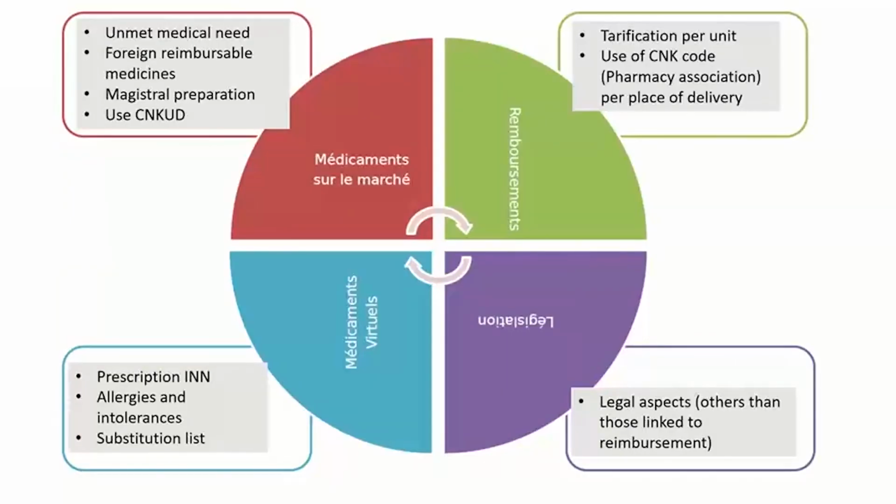I will go very quickly into that. When we developed it, we had to take into consideration the requirements from quite a number of angles. For example, in the clinical domain, we wanted to make sure that prescription by active ingredient was possible. It had to be possible to deal with allergies and intolerances. The doctors should be able to manage a substitution list, and all the legal aspects, including those linked to reimbursement, and also quite a number of other aspects, which are sometimes very specific, had to be included.